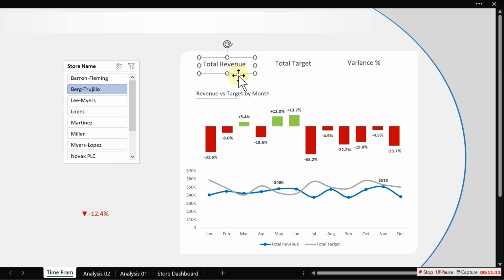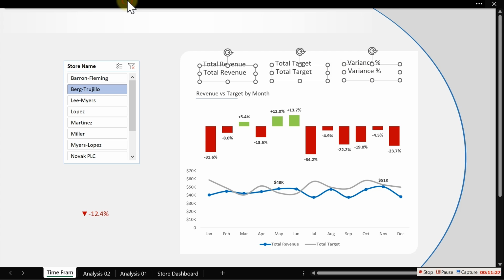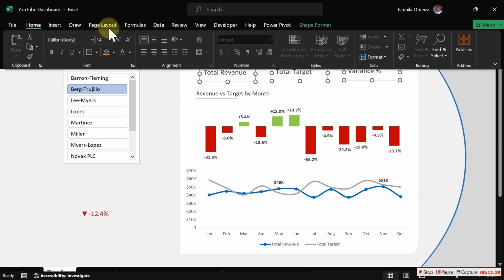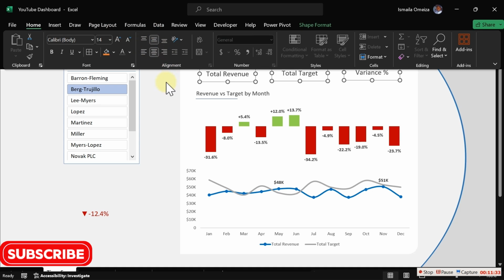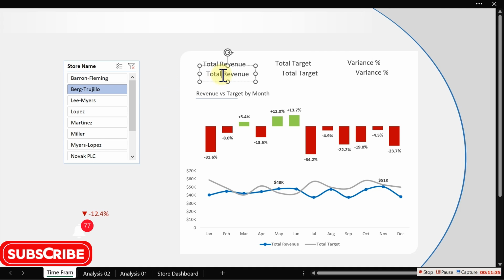So now if I select them, I go over here. I hold my control key. I can see this plus. I can drag it down. In case you can't do this, what you need to do is just to do normal copy and paste, and this is what you're going to have. So from that, I'm going to come over here now, go to home, and make sure I do this particular alignment here. Beautiful.